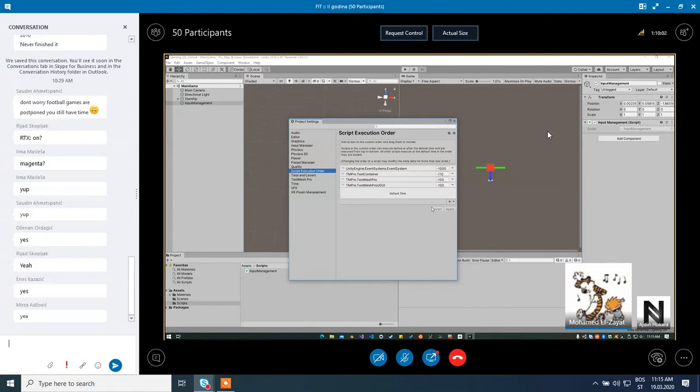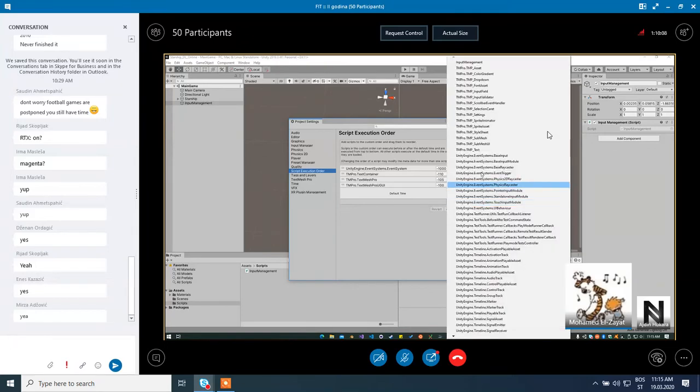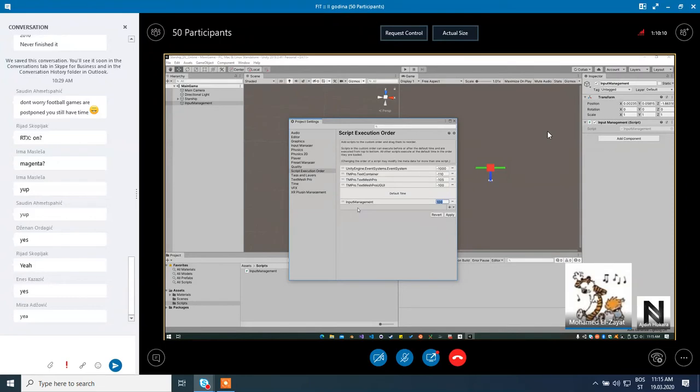And right here, you start, for example, saying, okay, that input management is going to run first at that time, character controller is going to run second at that time, and so on and so forth. So you can ensure that certain variables which you rely on in other components have already been initialized. So this tells Unity, hey, please make sure that this starts first, then this second, then the third, and so on and so forth.